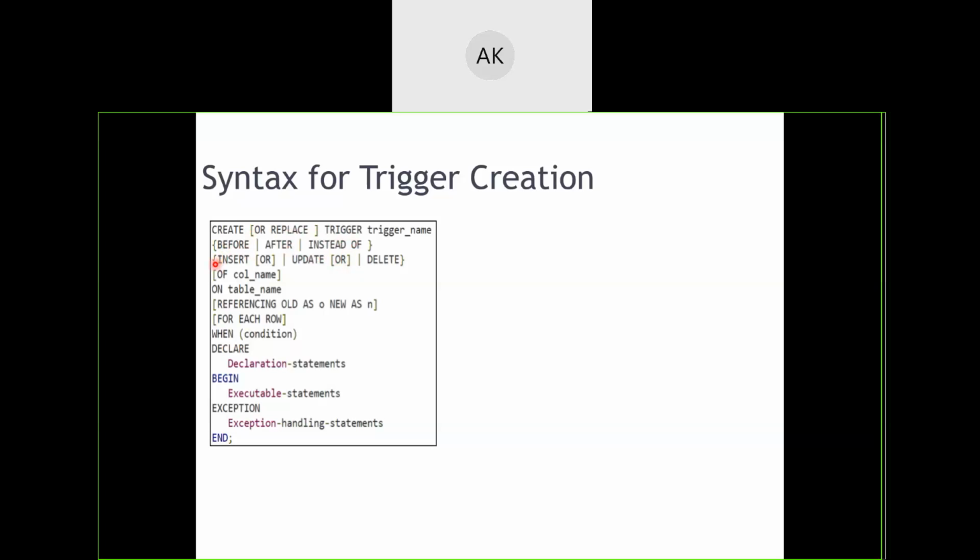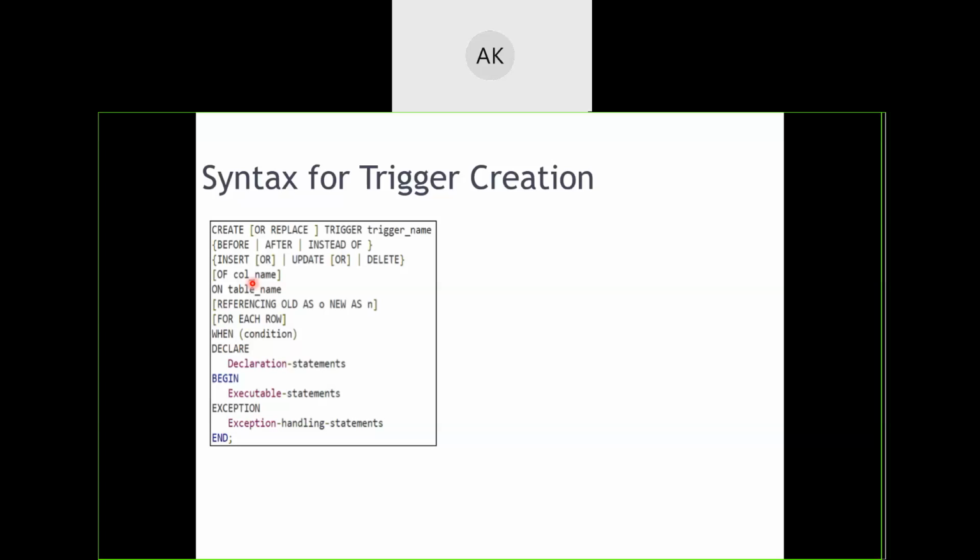And now you have to mention in the line below on what DML statement you want the trigger to work. Do you want it to work on insert or update or delete? Which DML statement are you going to associate the trigger with? Now, when this insert, update or delete is checked, on what columns should the trigger be associated? Like I said, marks were getting updated, right?